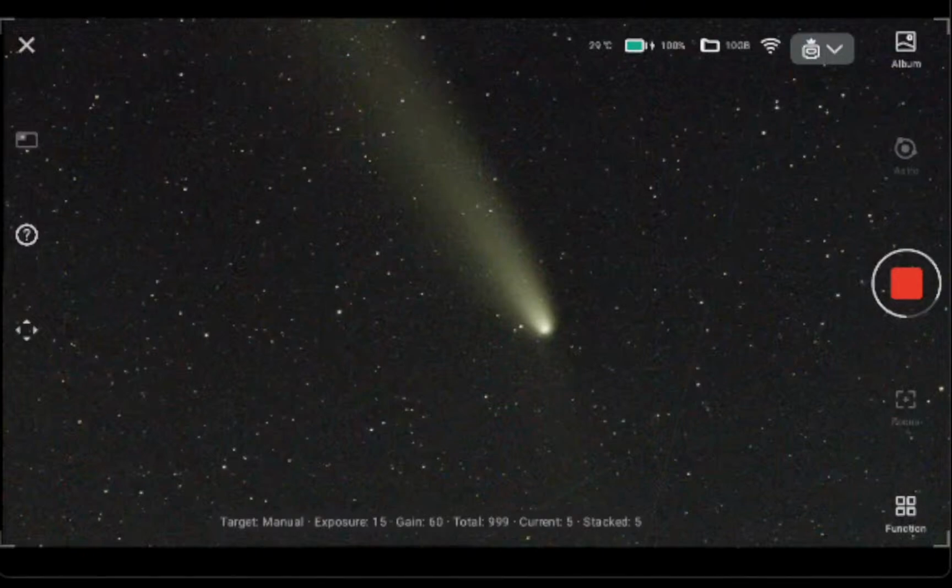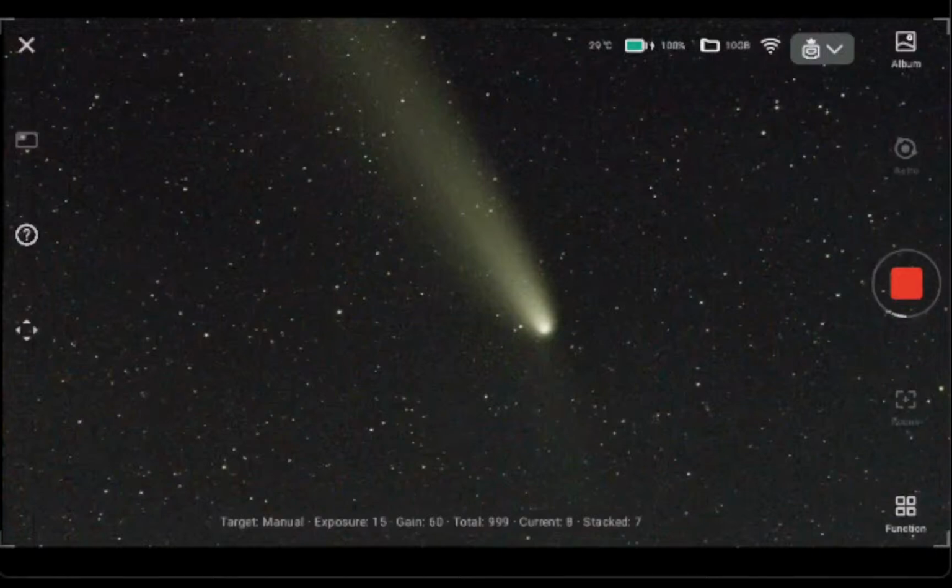Right now the comet is quite a bit higher than Venus. Venus is about to set. Anti-tail is starting to show.